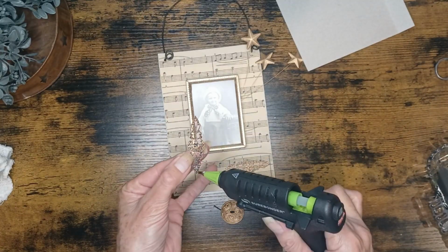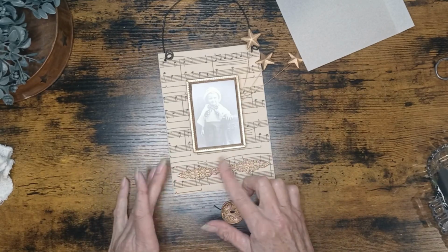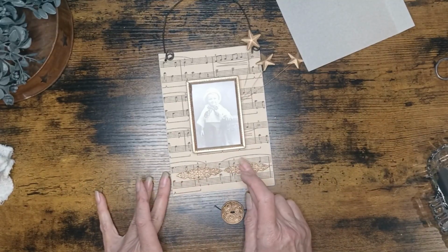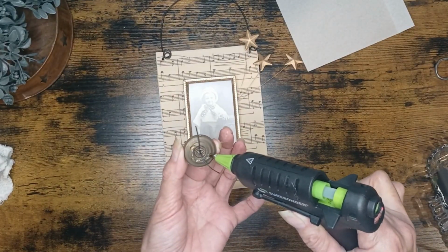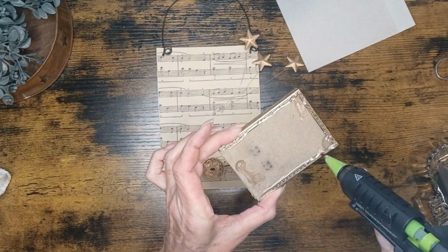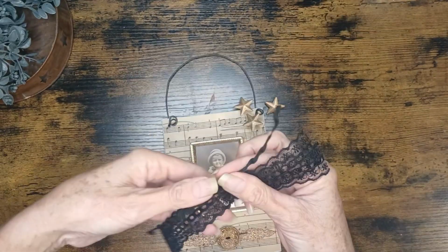And okay, so there's a couple of spots where I can put this hot glue on these metal pieces. Excuse me. And so I very, very carefully add on a couple of dots very lightly so it doesn't show through. And then I kind of eyeball those. Did a pretty good job there. And so then we're going to add that button right into the middle as well. I added some E6000 to the corners and hot glue just slightly around the edge, but mostly in the center. That's going to help keep those stars down.